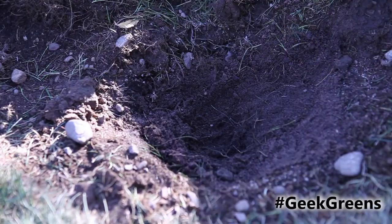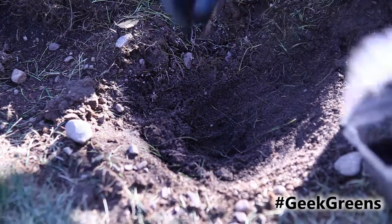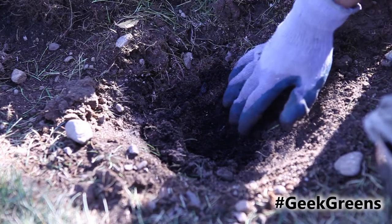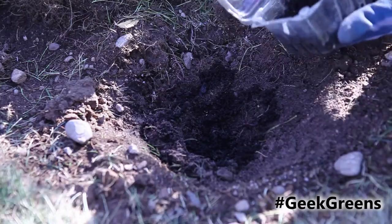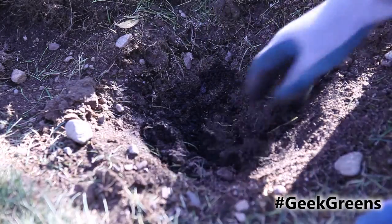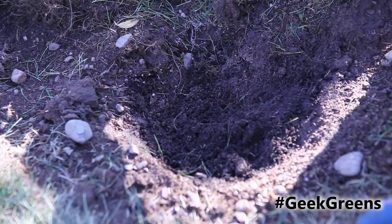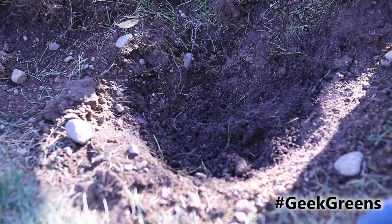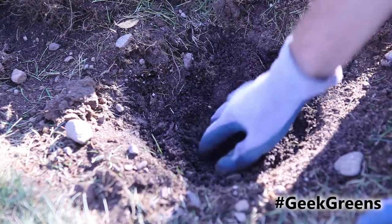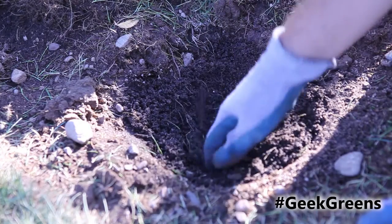Now I'm going to take some worm castings, which next week we're going to do a little episode on my worms. And there's actually some little worms in here that will just go in and aerate the soil for me. We like worms. Worms are good. And just kind of mix all that in. I'm going to put a little more of that stuff in. Really nice, healthy soil in here. The sand really gets in there and that'll drain really easily. So, got a little bit down there.